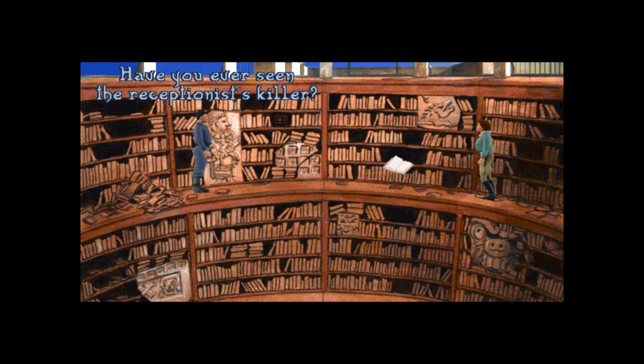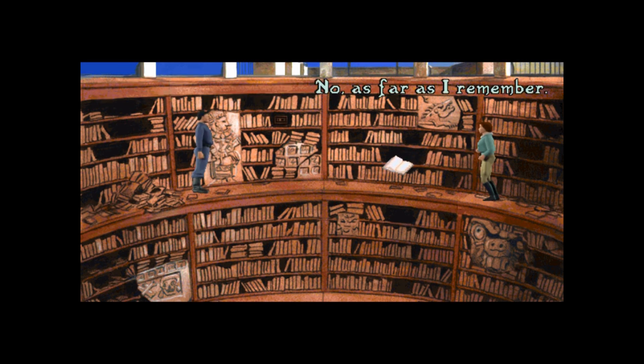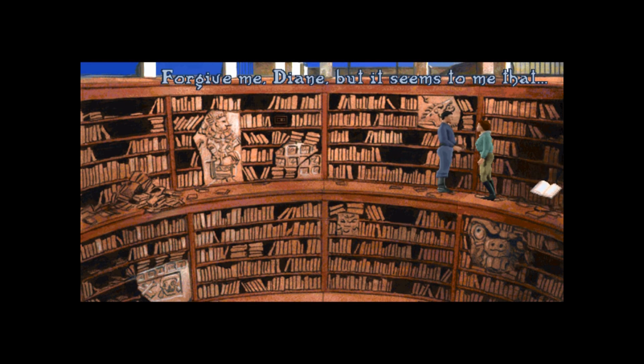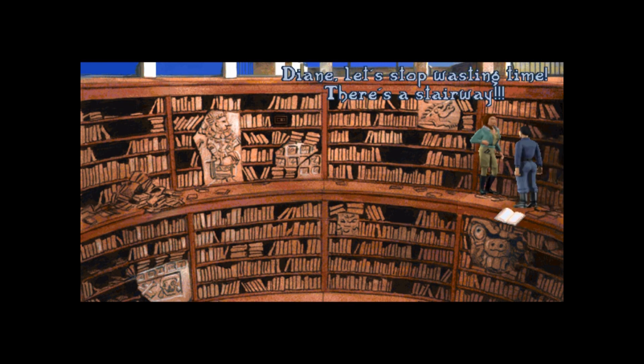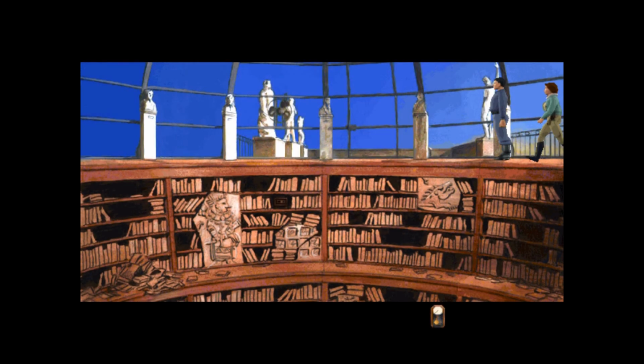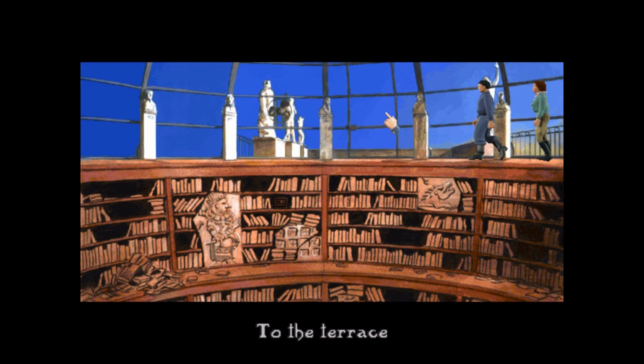Have you ever seen the receptionist killer before? No, as far as I remember. Very well. Switch. That was fairly easy to see, in fairness. Forgive me, Diane, but it seems to me that... Just go off screen. Fuck off. Diane, let's stop wasting time. Come on! I did that just to scope the place out. But you press the switch and just go peace out on the right side. Okay, fuck you, game. Shadow Comet may have been a cunt, but never did that. To the terrace. Closed. Oh, fuck you, Glass.